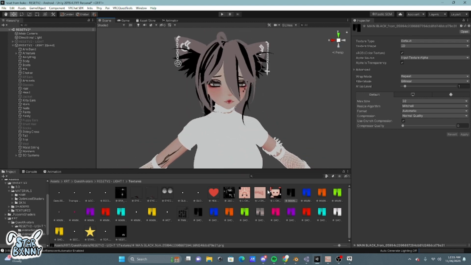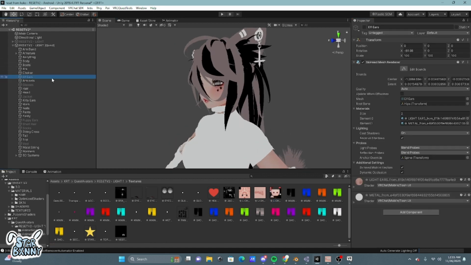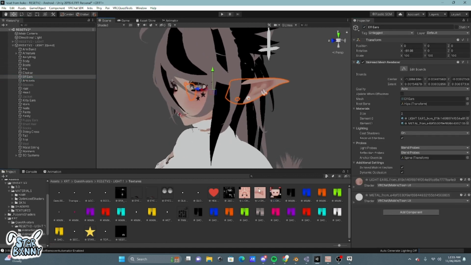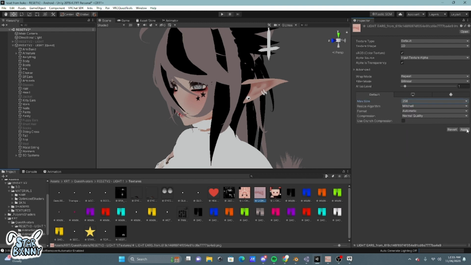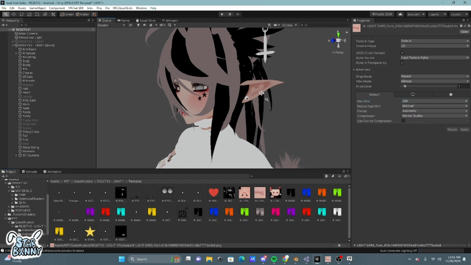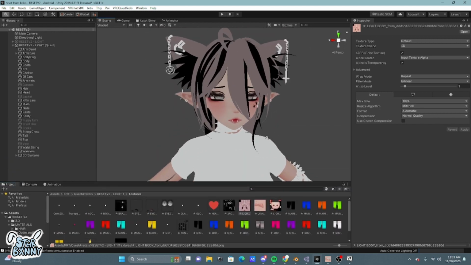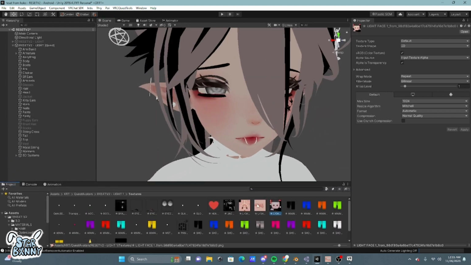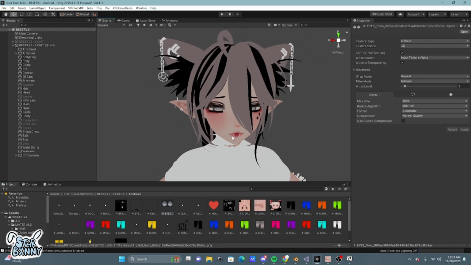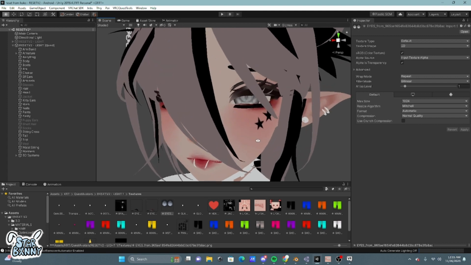Now, for skin tones, the skin in general, I never go below 512 because it can get really bad quality. These elf ears though, I feel like I could drop the quality quite a bit, so I'm going to go ahead and drop them to 256. Yeah, those are good. So, oop, wrong thing. Her face, I'm going to keep these at what they are right now, those two. I am going to change her eye texture though.